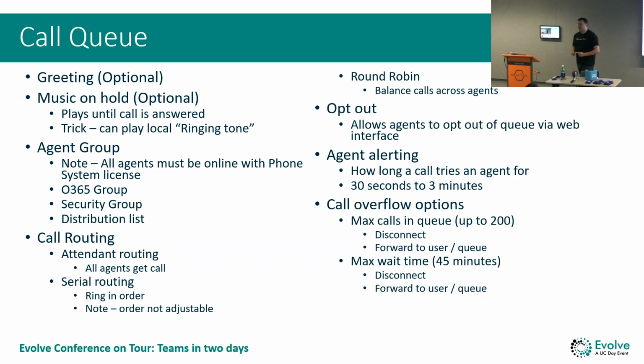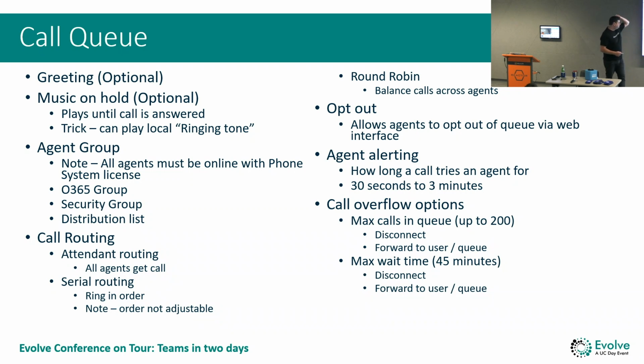A little trick I used to like to use is if you upload music on hold as the ringtone for whatever country that call queue is in, then the user doesn't hear music on hold and know that they're waiting, they just hear that it is ringing. So it's a bit of a nicer user experience. They don't get ring, ring, playing Brahms, and then someone picks up, it just rings, rings, rings, rings.